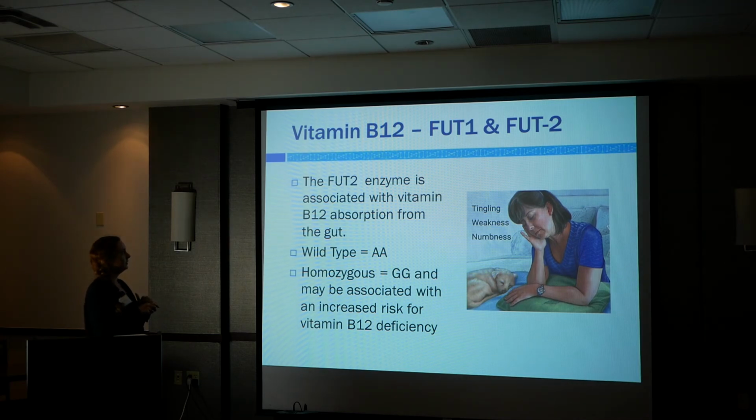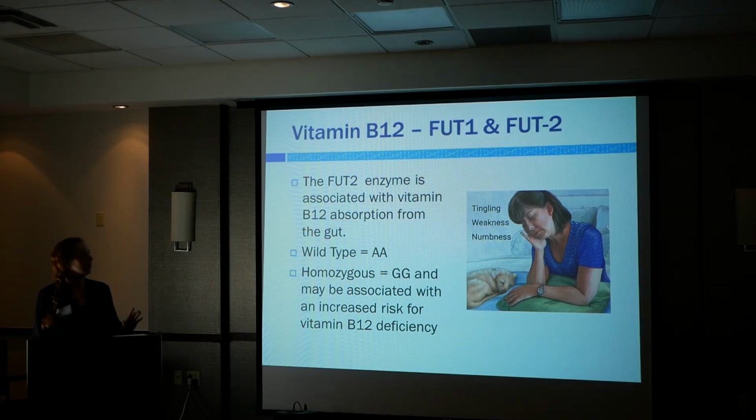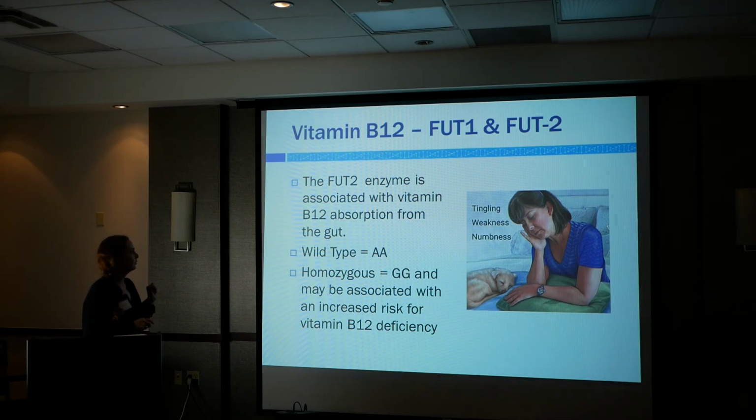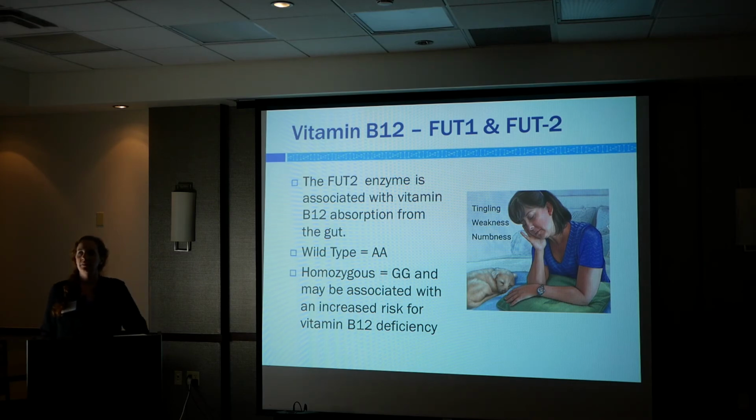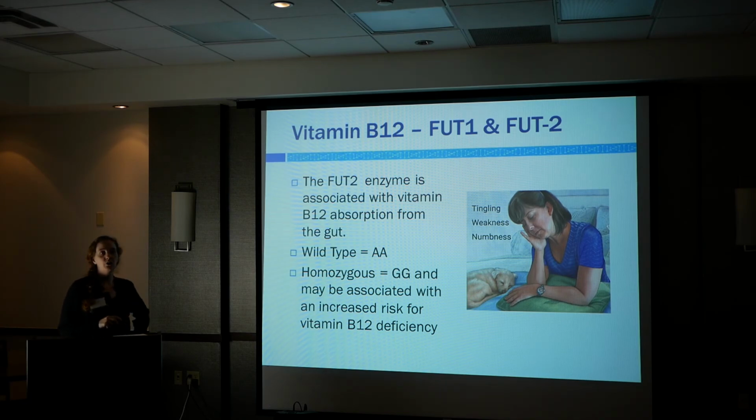So moving on to the next one, B12 levels and FUT1 and FUT2. So there's a gene, the FUT2 gene, that codes for an enzyme that is associated with B12 absorption from the gut. Has anybody ever heard of secretor, non-secretor status? Yeah. This is the gene that determines your secretor or non-secretor status. What that means is that you could secrete your blood type into your secretions.